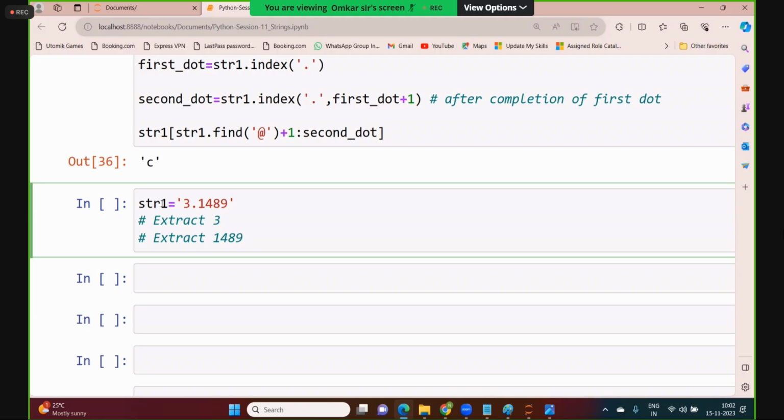Everyone should do this. Easy question. If you understood the above question, this question is very easy.